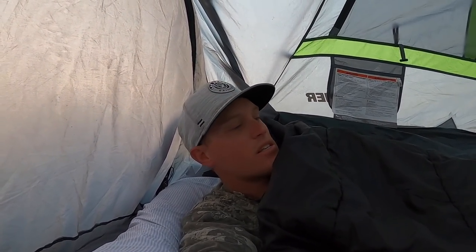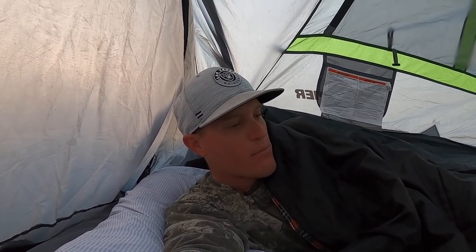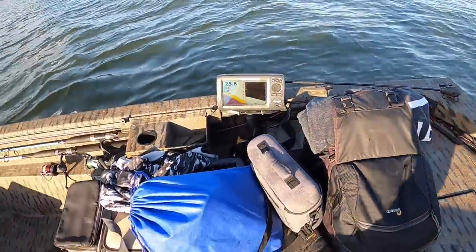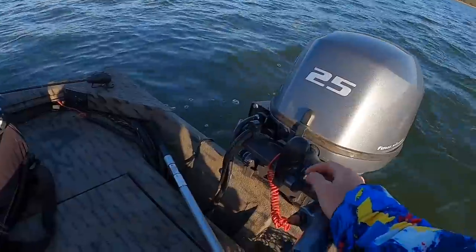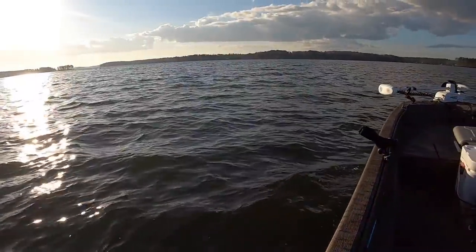Since it's pretty breezy out here on the main lake, there's a bridge maybe about two miles that way — it's gonna be a cold run. I haven't been there in a couple of months. Try some crappie fishing and then maybe some more perch fishing and striper fishing on the way up. Let's throw all our warm weather gear on and tear everything down. It takes me about 20 minutes to get everything torn down and put back the way I had it — probably shorter than a regular campsite because everything's just right here in this location. Let's go ahead and fire this bad boy up and take a run down the lake.